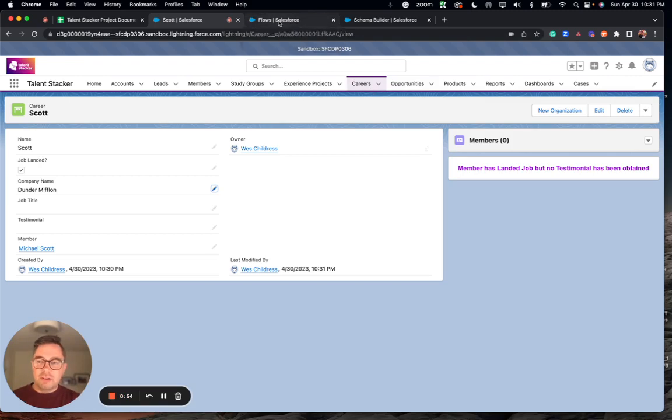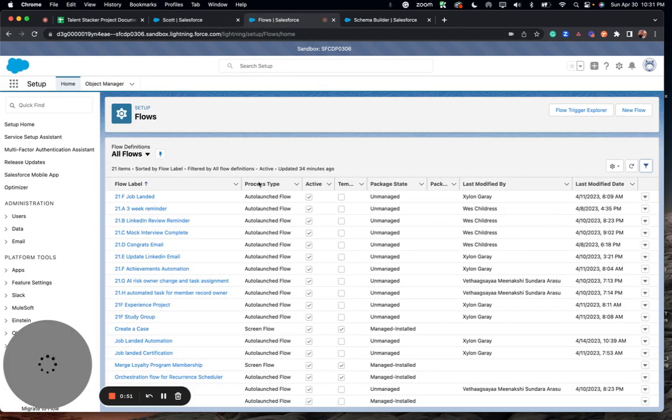Like we discussed earlier, we have the automations aspect. The automations aspect was all on flows. And as you can see, these are all the active flows that my team and I created to ensure that we were able to create emails, quick emails, reminders, tasks, updates, different things like that to automate these simple everyday processes to speed up the everyday workflow of what's going on the user's end.